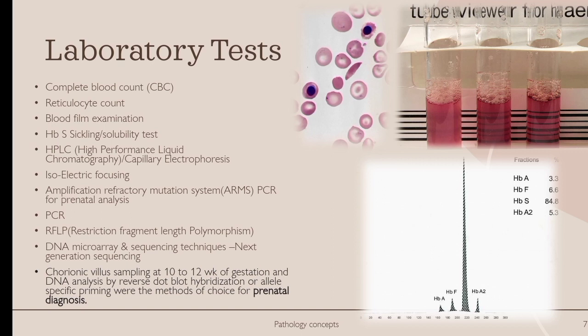CBC is a primary test to characterize the different types of anemia. Patients with HbSS and HbS beta thalassemia usually present with hemolytic anemia, where RBC count, hemoglobin and HCT are low and platelets and WBCs are high. MCV is usually elevated in sickle cell disease patients receiving hydroxyurea, and MCV is low in sickle beta thalassemia patients. Reticulocyte count is increased with the degree of anemia caused by hemolysis, sequestration and bone marrow response.